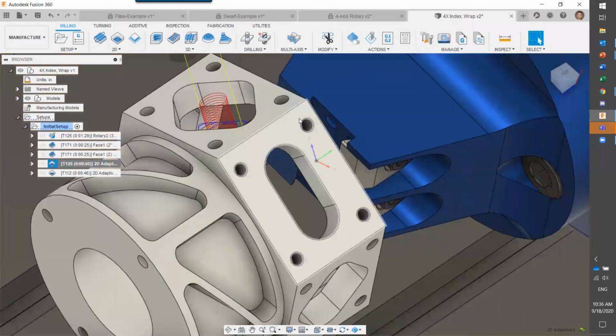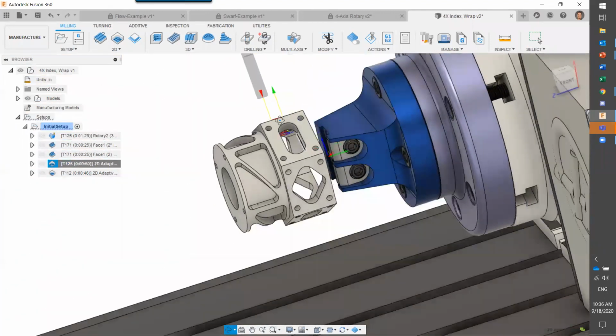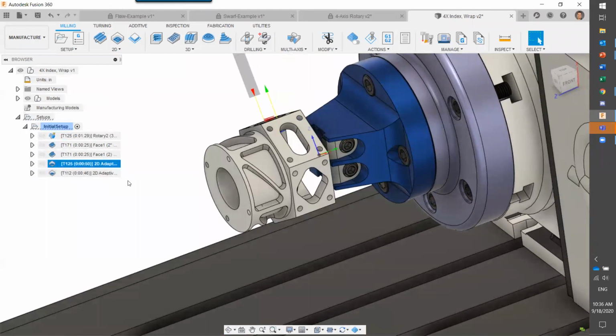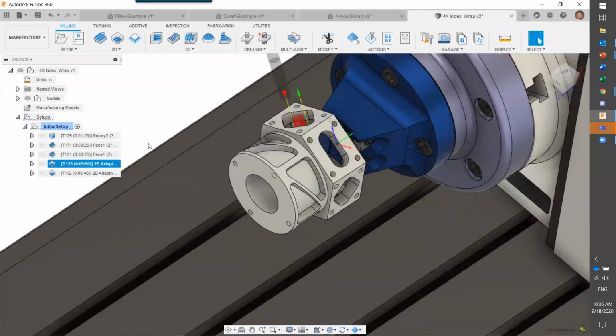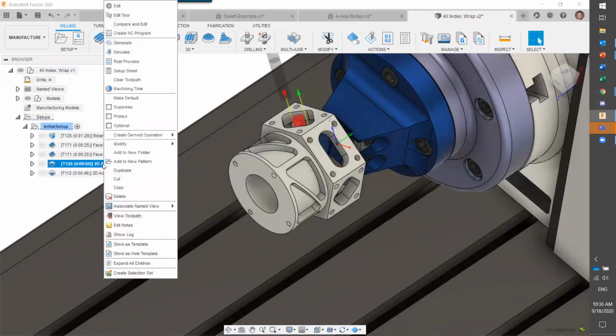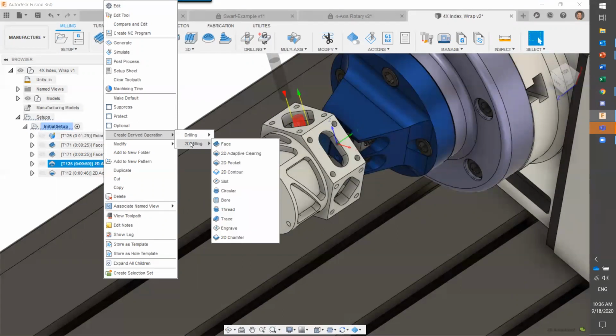All right, so there's the positional toolpaths. Again, what you can do here is just pattern them if you wanted to. If you want to do a finishing strategy, you can. A quick way to go about that is just right clicking on this and using these derived operations. What derived operations gives you is the same exact settings that you set, granted that they're available for a specific toolpath. It uses the same tool, the same geometry, the same settings. It just gives you a different toolpath strategy.